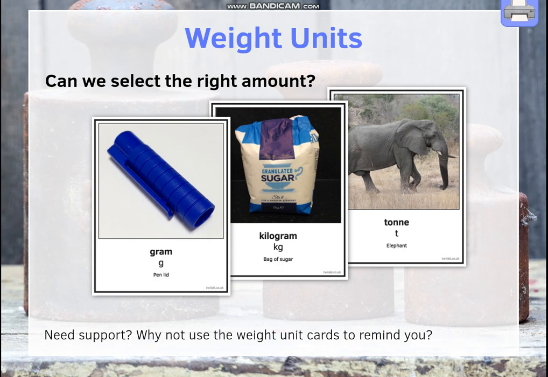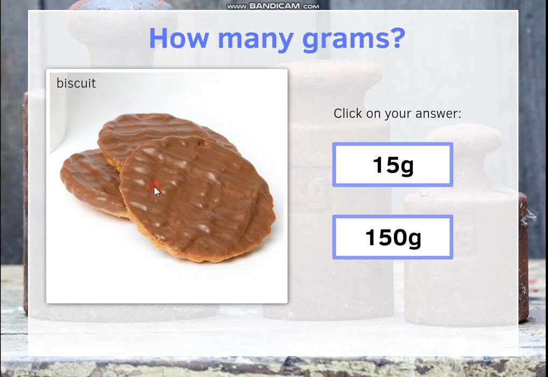Now, just going back to our three different scales again, grams, kilograms, and tons. We're going to estimate. We're going to be given two weights and just try and estimate what weight these items would be. Okay, so let's go on to our first one. The biscuits. Do you think they're going to be 15 grams or 150 grams? Which one do you think they'd be? Maybe 15? Yes, it'd be more likely that these be 15 than 150.